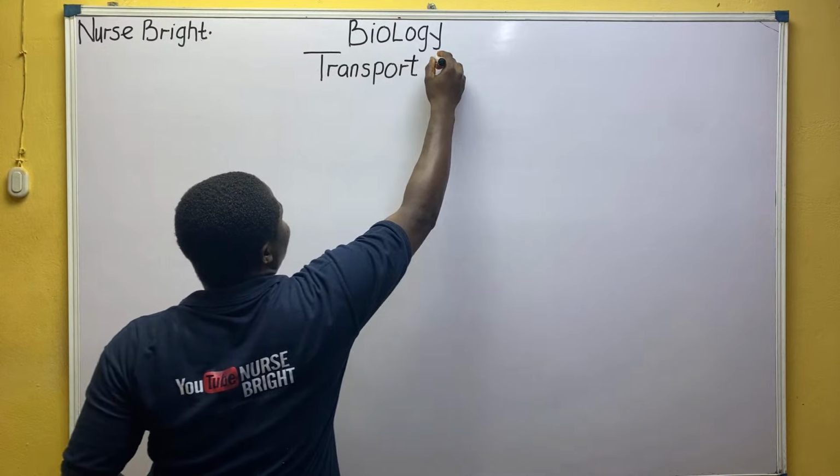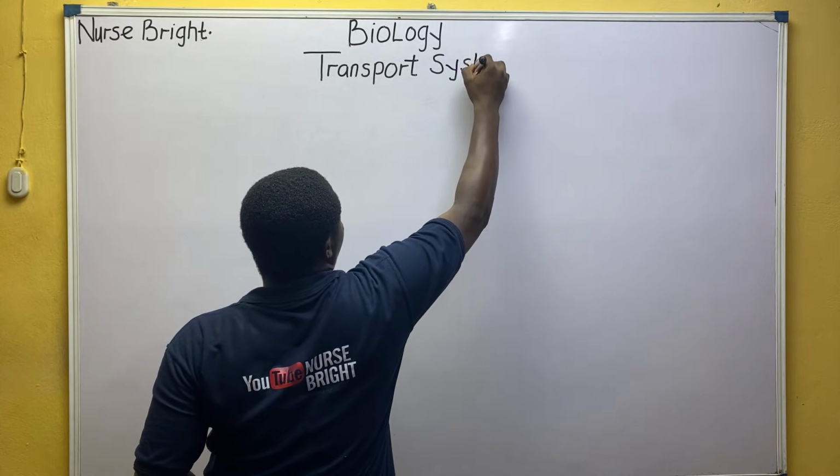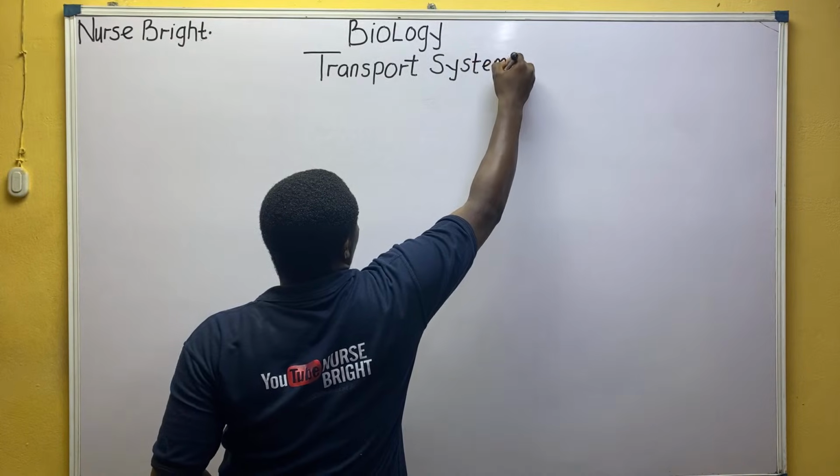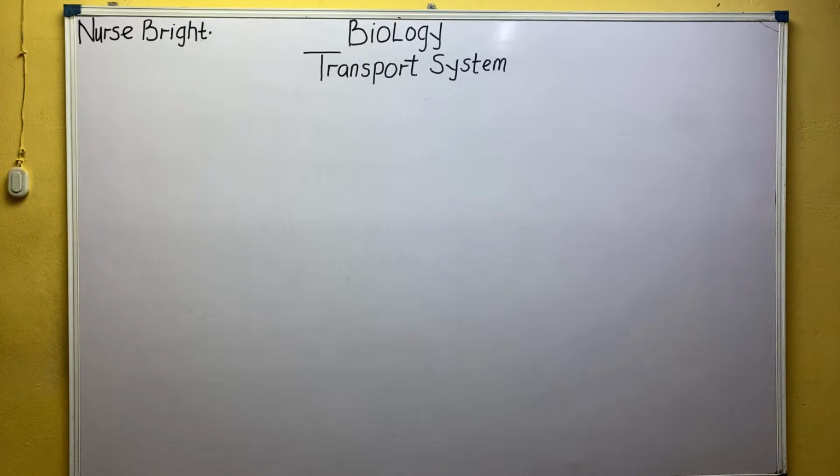Let's pay attention. What's the system called? The transport system. So let us start right away. This is what we'll be discussing in the course of today's class. If you are online, do what to signify so we can start right away? If you can hear me, do what to signify so we can start right away.